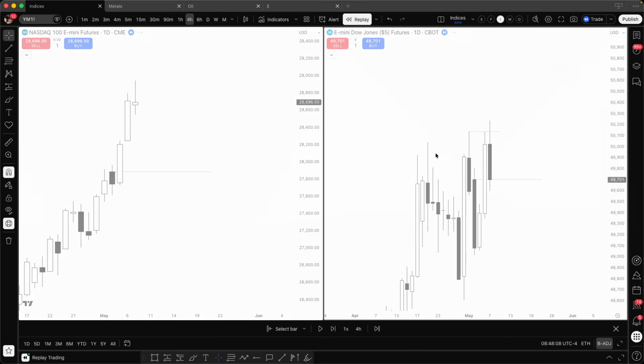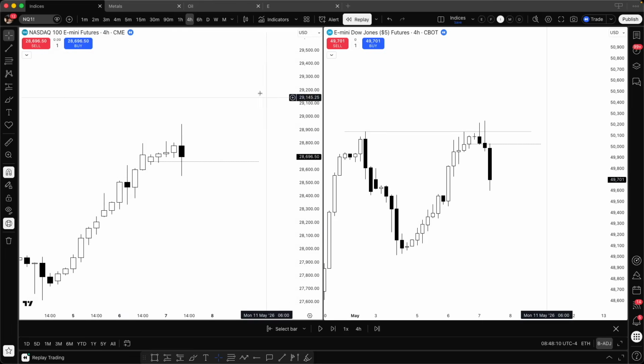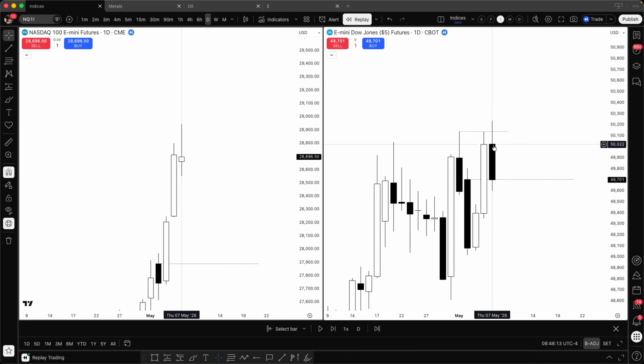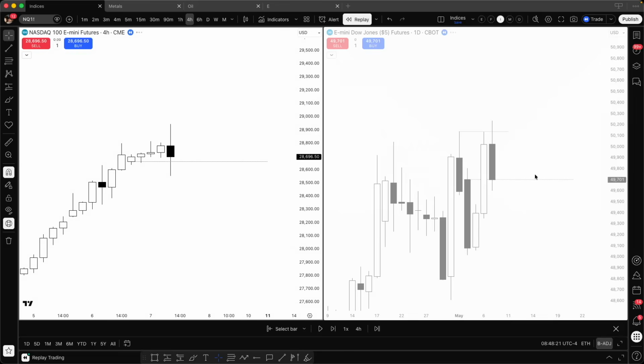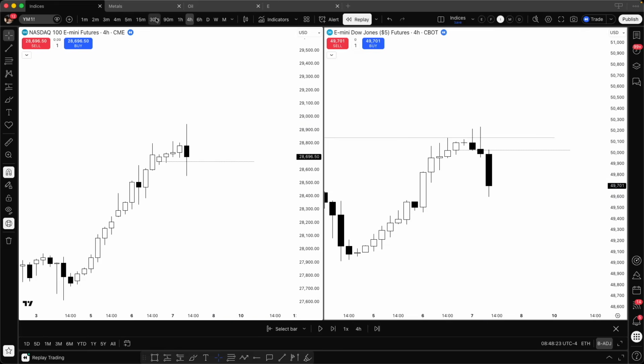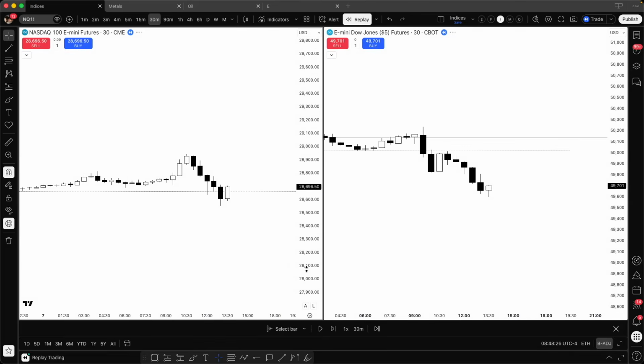Let me show you the lower time frame first. The daily on YM has a small wick, but on NQ it's a mid-sized wick, kind of a large wick to the upside. So YM here is more favorable to expand to the downside. But let me mark out 9:30 for now.